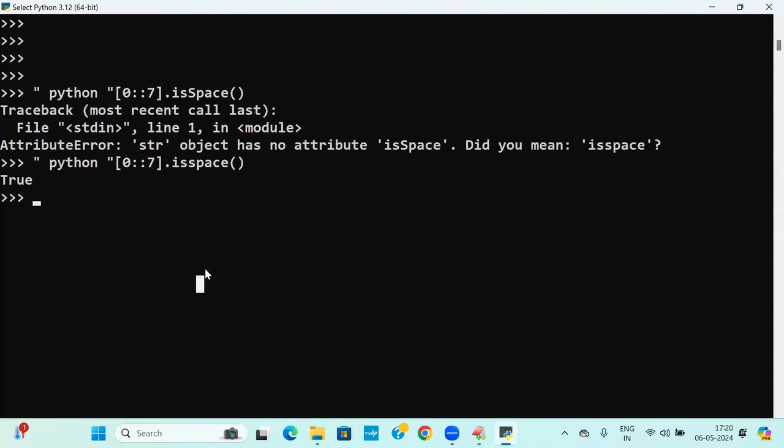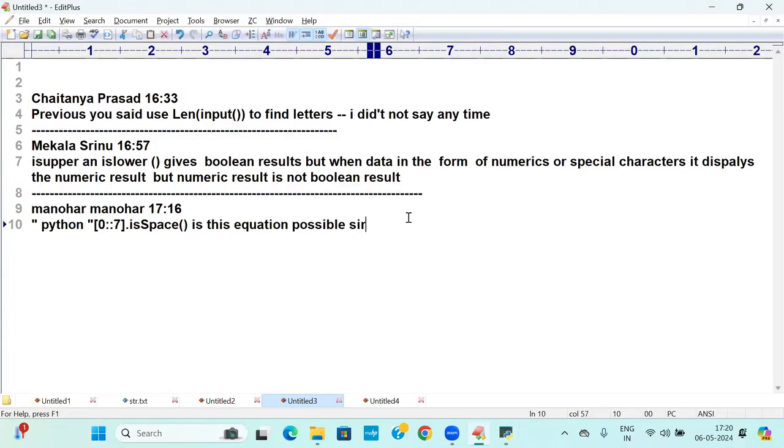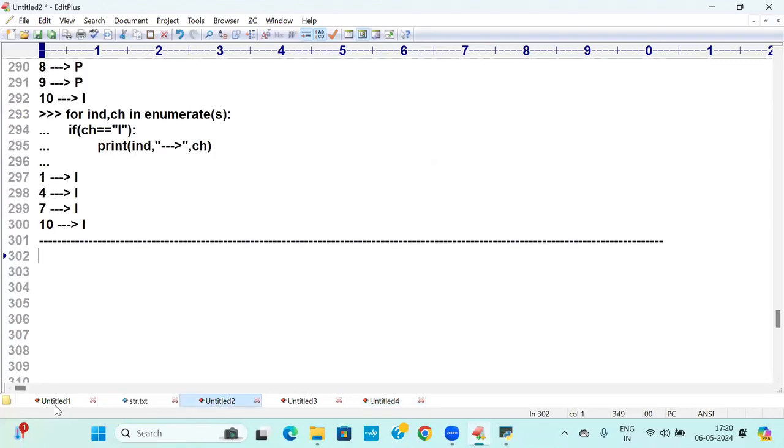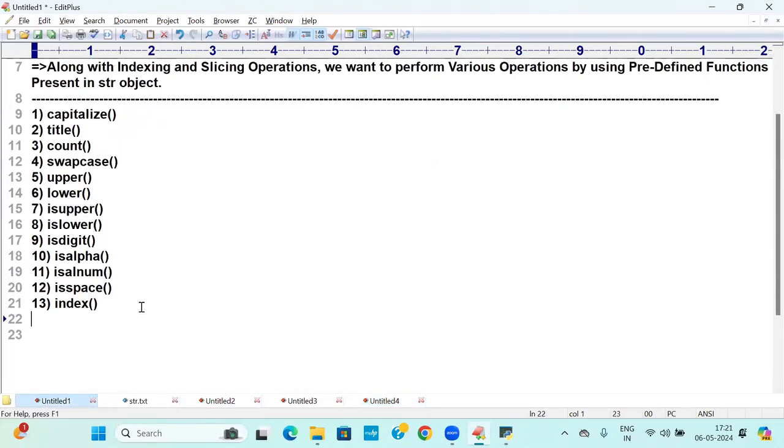So let us come to that. s is equal to "JA VA" with a space. s of what? 0, 1, 2. I will write s[2:3].isspace(). 2:3 means 2 to 3 minus 1, that is 2 only. isspace, yes. True. Following? Simple. Nothing is difficult. So this is done. The index of function is done.